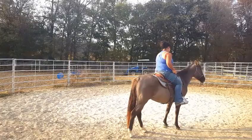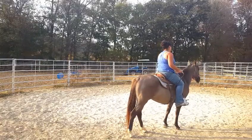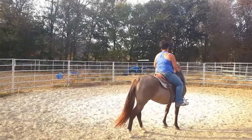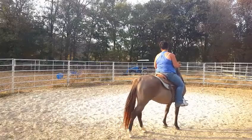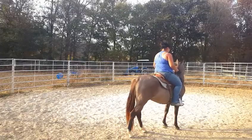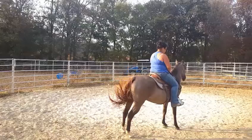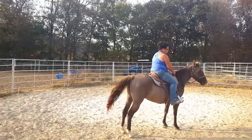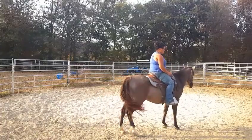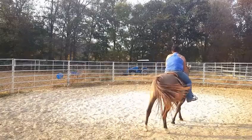You see here, I'm going to use that rope, and I'm just barely flopping it back and forth. It's just enough that it's bumping against her shoulder and against her side. Anytime I feel her think about move, I stop moving my rope and I'll rub her with it. I don't want her to be worried about that rope. I just want her to respect the fact that I'm asking her to do something. So if she thinks about trying to do the right thing, then I'm going to stop applying that pressure for a minute, and I'm going to rub her and let her know she's good, like right there.